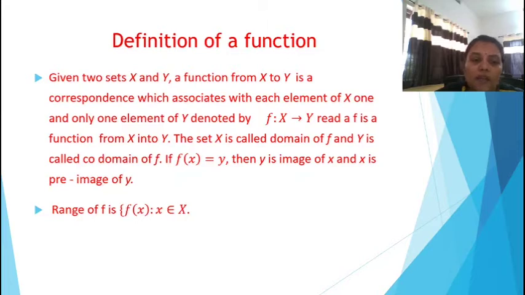Also we have one more definition. The range of f is the set of f of x, for x an element of x. This is the definition of range. So you have the definition of function, what is the domain and what is codomain, what is an image, pre-image and range. That's the many definitions you have to learn.